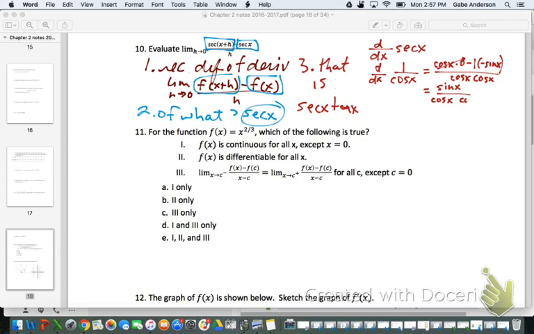And here is where your trig identities would come into play. What is sine over cosine? Tangent. What is 1 over cosine? Secant, so it would be tangent times secant. So you could do that with all of those trig functions, like cosecant or cotangent or tangent, to see their derivatives. You can prove all of those simply by using a little bit of trig identity and the quotient rule. That is amazing.